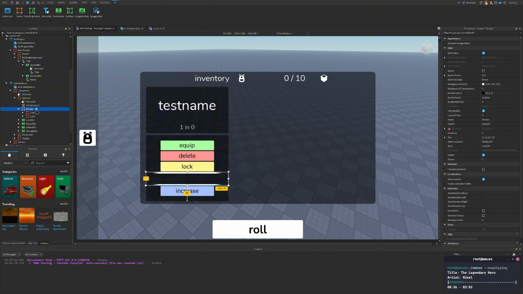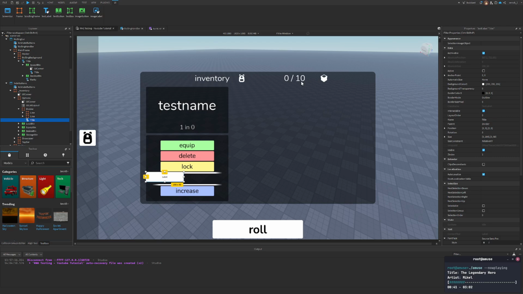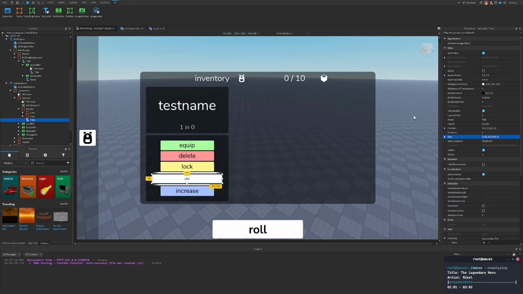Yeah, inside here we can add a text label, which is gonna be our title. Position 0.5, same with the anchor point. So it's gonna be 0.5 this time, and like that's a 0.85 with a 0.65. That looks good.